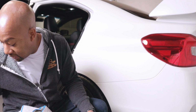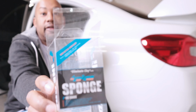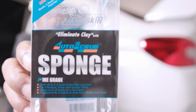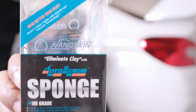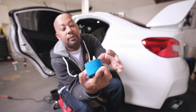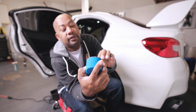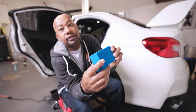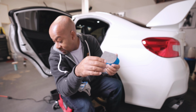instead of using the traditional clay bar, I've been using this sponge. And the sponge works really, really good. It works just like a clay bar. It uses this section right here, which feels like rubber. But the cool part is you don't have to replace it when it gets dirty. You just wipe it off. And then the sponge part actually holds the moisture from whatever lubricant you're using.